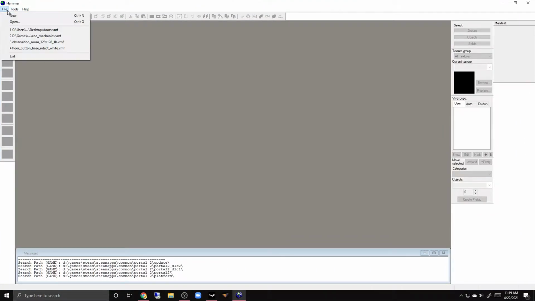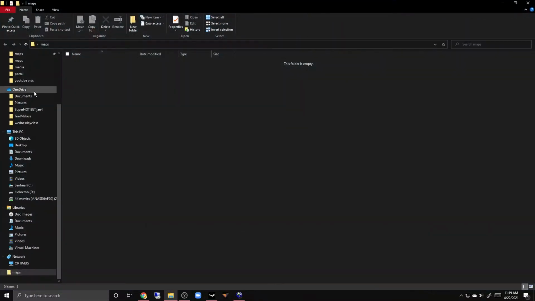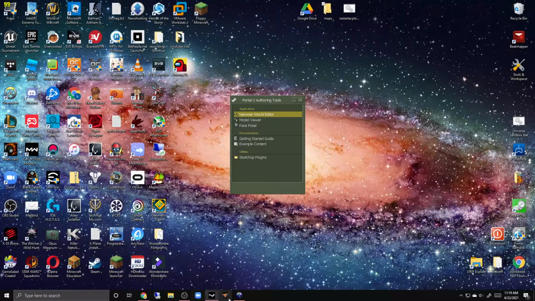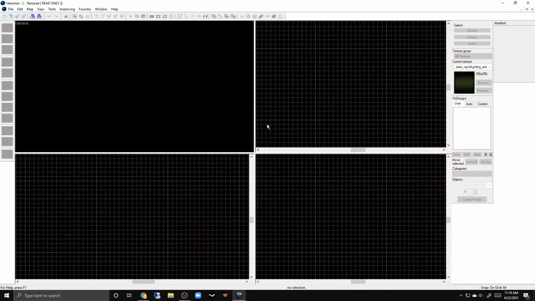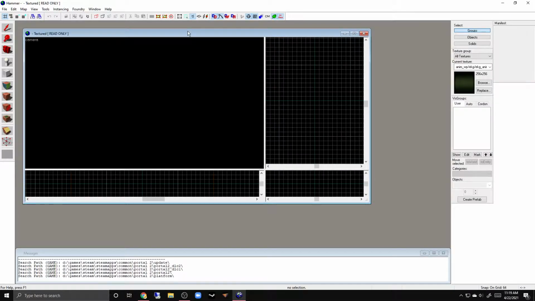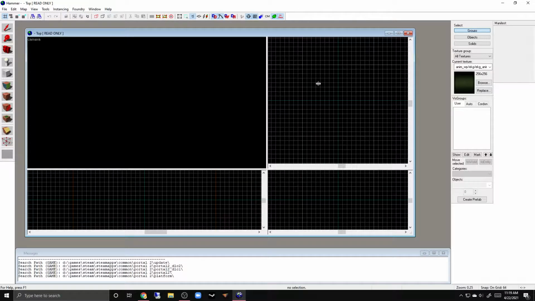First you have to click File and New, and I have emptied my map list, which is very short, and we can just close that. So File, New, and as you can see, a bunch more windows just popped up. Now your window should look something like this.